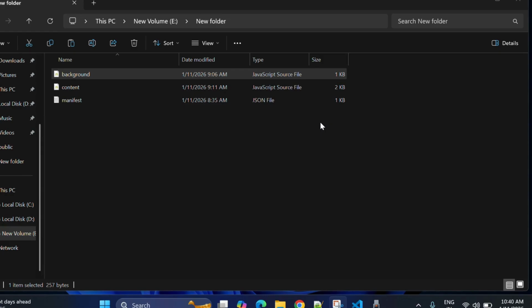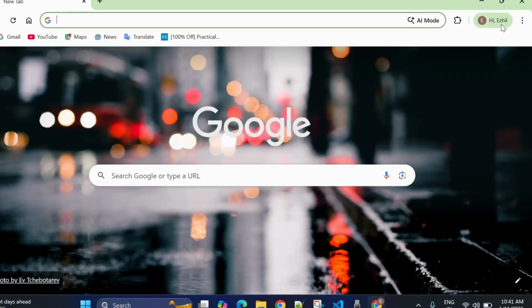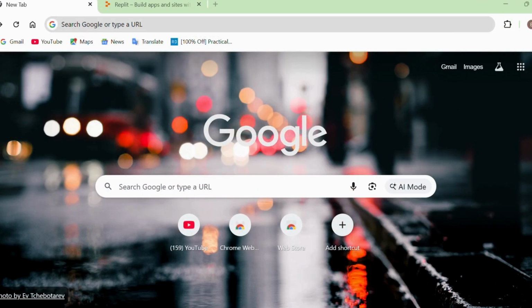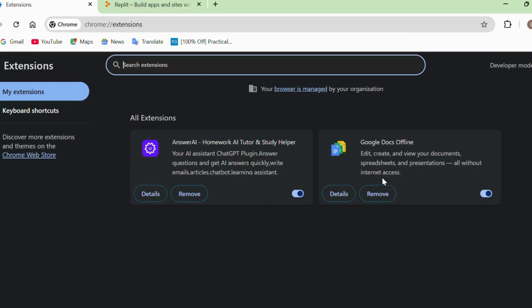Okay, now let me explain how to load the extension in your Chrome browser or any other browser. In this case I am just using my Chrome browser. Open my Chrome browser, right click this three-dot icon, go to extensions, and navigate to manage extensions.